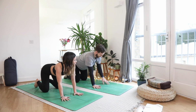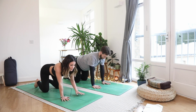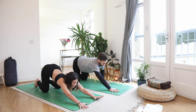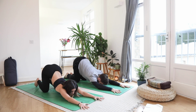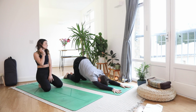Good. From here, keep your hips exactly where they are. Don't move those hips. You're going to walk your hands forward and then dropping the chin and dropping the chest down. So this is called puppy pose or melting heart pose. You can either rest your chin down or your forearm down. And then take a little sway of the hips from side to side.